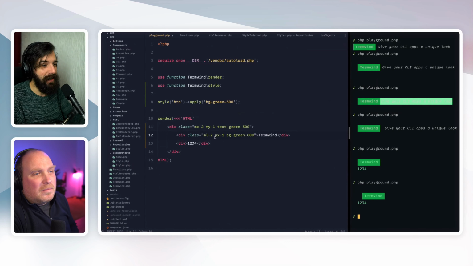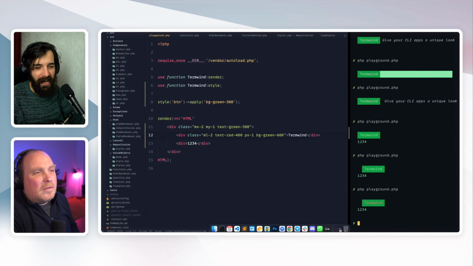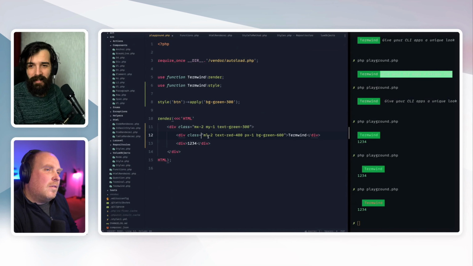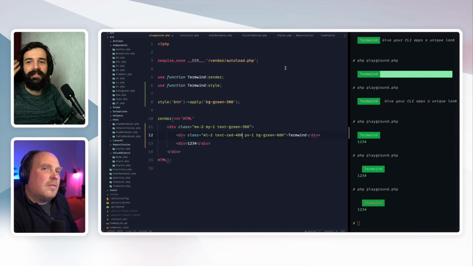And if I add here, for example, a text 400, it will have the text. Okay, so the inheritance will not override this text color. The margin does, but the text does not. It's kind of tricky, this inheritance stuff.